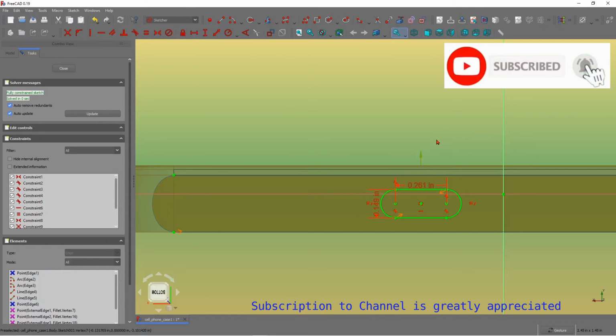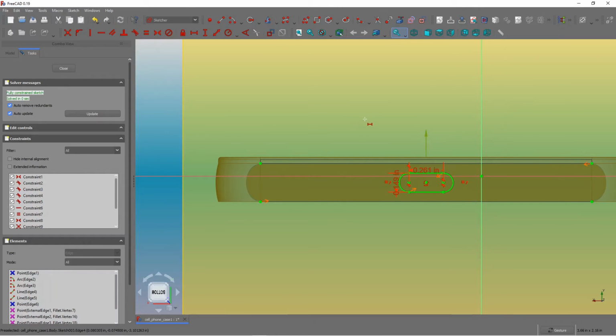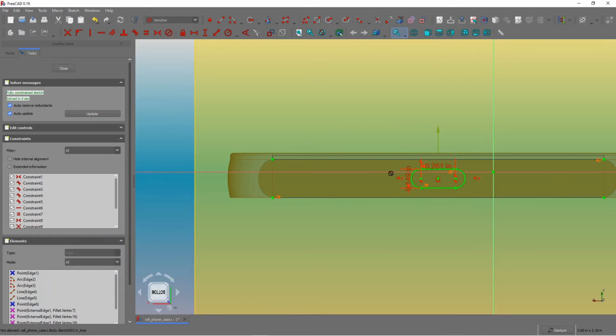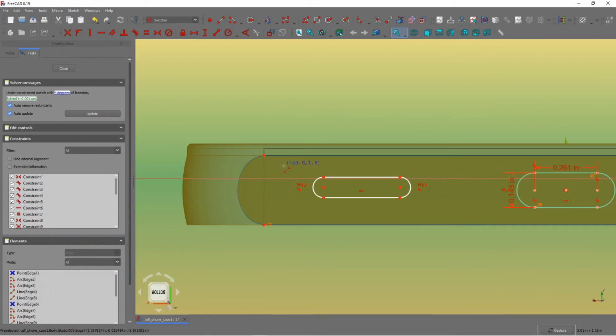So that is constrained. Now I want to create another object here for the speaker. Let's do the same principle. Here I want to center it right between these two points. To do that, we have to take a slightly different approach.